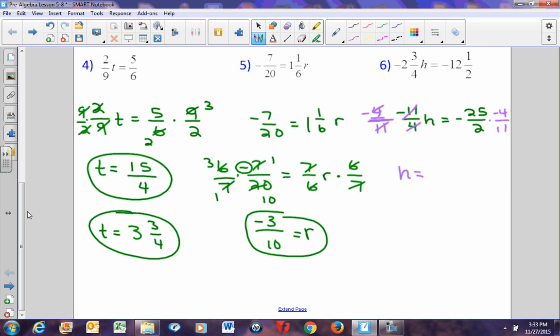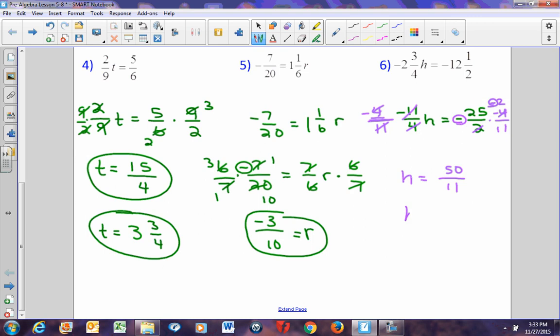On the right-hand side, 2 goes into negative 4 negative 2 times. So I get negative 50 over 11, which I could leave as negative 50 over 11. Or I could change that. Okay. Shouldn't be negative because I got 2 negative signs, a negative here and a negative there. So let me get rid of that negative sign. So it shouldn't be negative 50 over 11. It should just be 50 over 11.